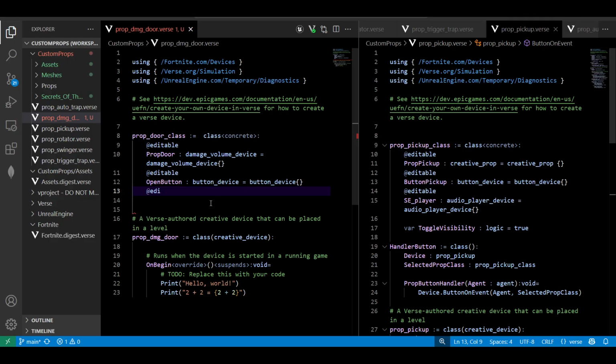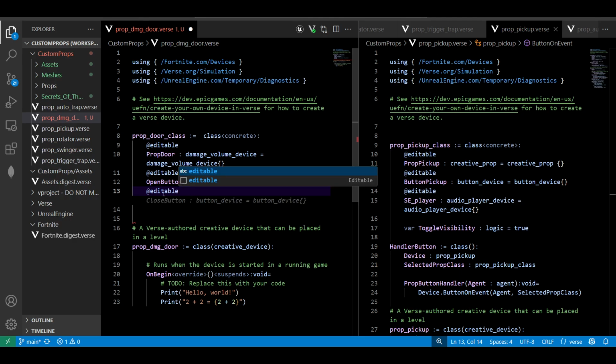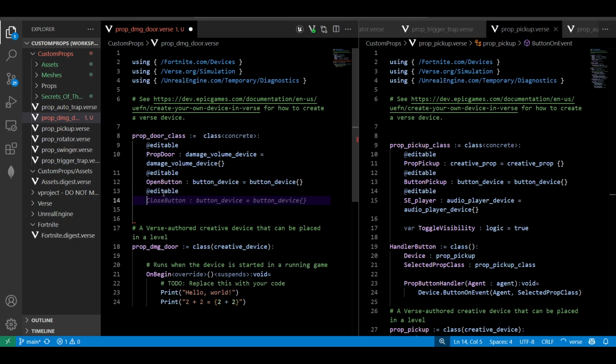Anyway, editable. It's so bright. I'm gonna close this. Editable. No, not a close button, because if you want to close it, in this tutorial that's the same thing, like moving it back to its position, like closing. But for this case, I'm gonna automatically close it because we wanted a door, a trap door, not that one.